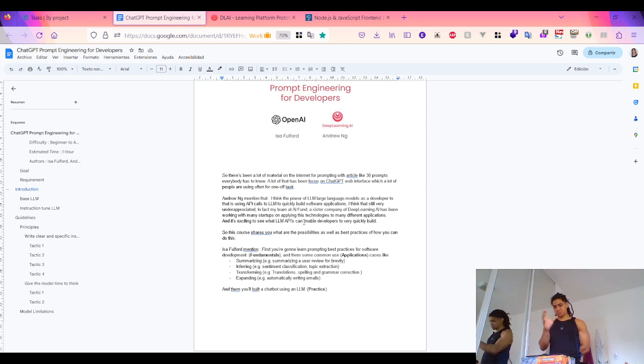But Andrew mentioned that the power of this is for developers, allowing them to interact with an LLM to build new software applications. So that's why they mentioned AI Fund, which is the sister company of DeepLearning, and also see if they can find people to move from this basic learning and potentially hire them so they can provide value, whatever application they're doing.